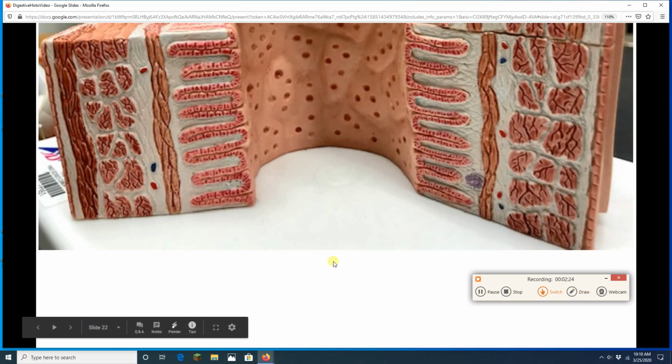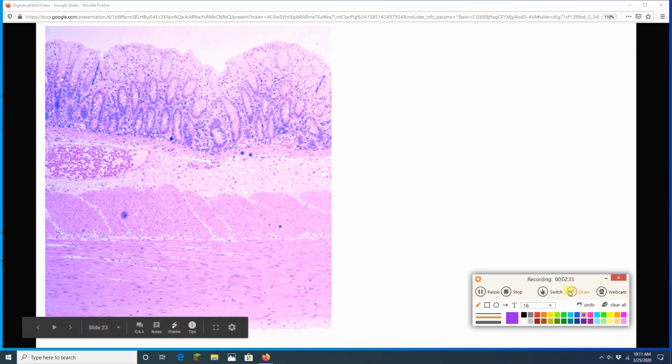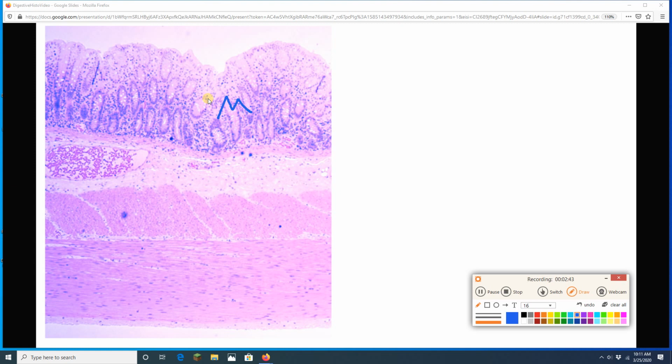Let's go on and look at the real thing. Here is the real thing right here. This is the colon right here. I don't see any villi. There were villi, of course, in the small intestine, but no villi here. I got my mucosa up here. I don't really see any beautiful intestinal glands.